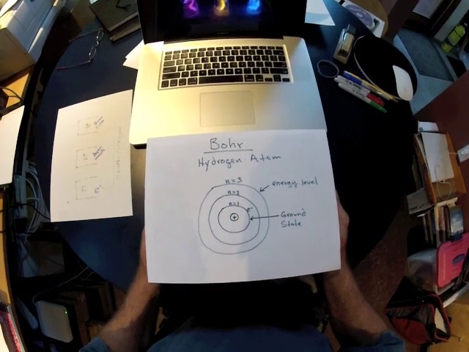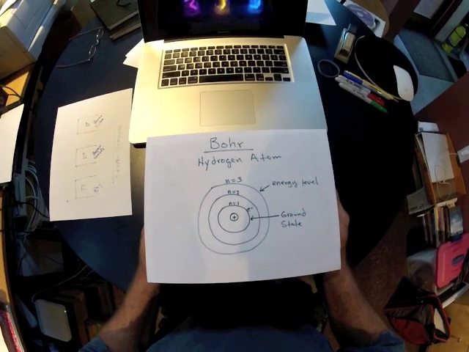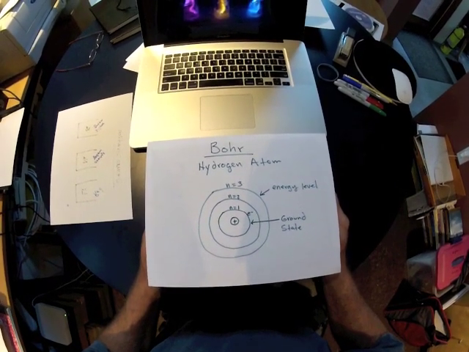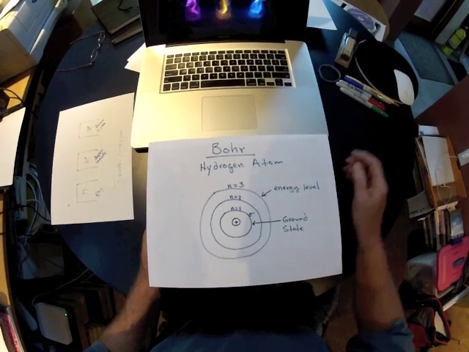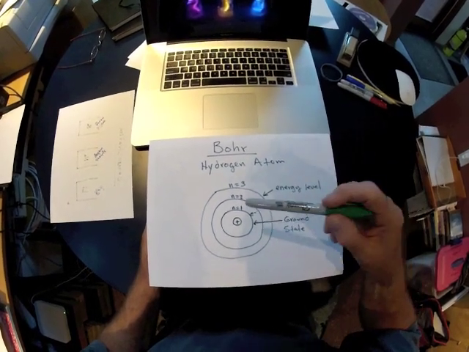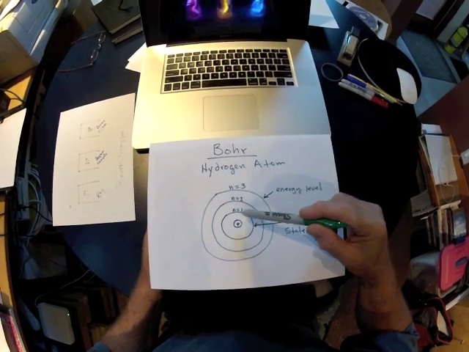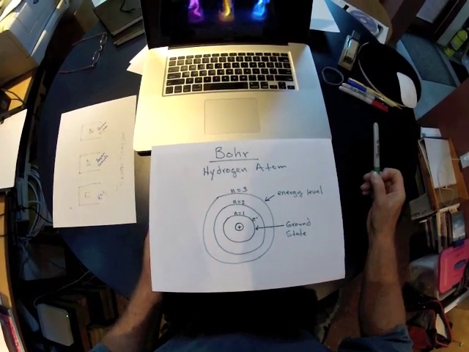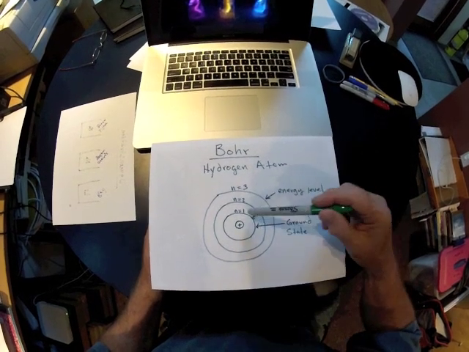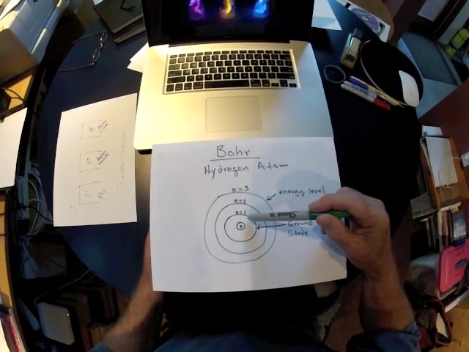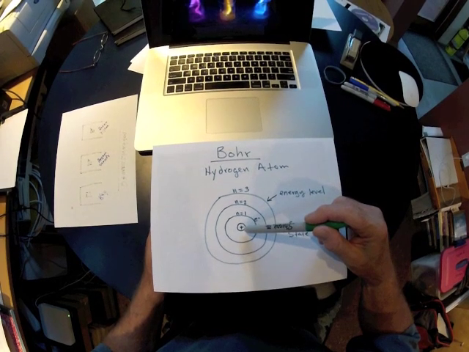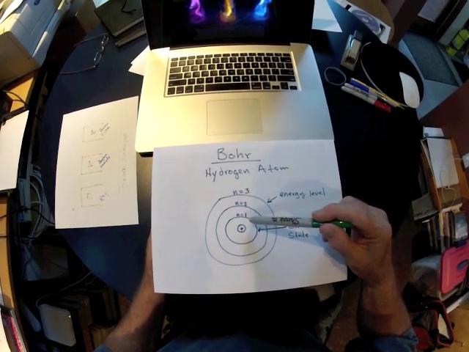And basically what it boils down to is that the electrons in an atom have specific energy levels where they can exist. They cannot exist between levels, only in the levels themselves. We call the energy levels n sub-levels. N equal 1 is the energy level that's closest to the hydrogen proton, and therefore is the lowest energy.